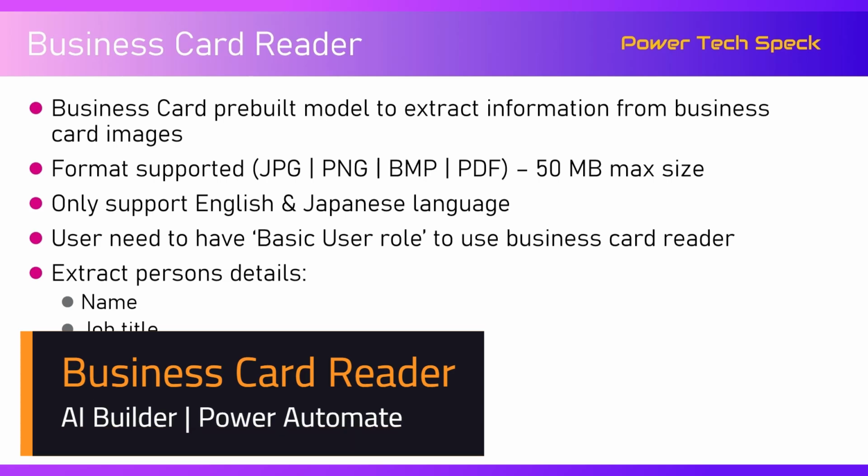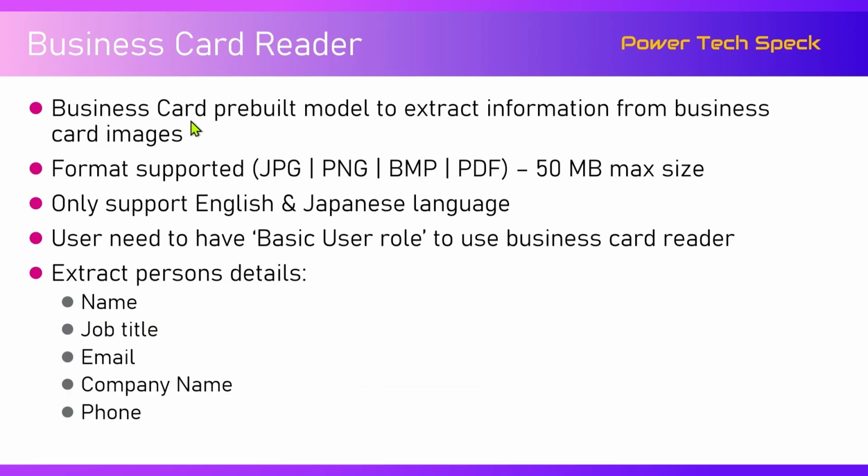In this video, let's look into one of the actions within AI Builder control when using Power Automate, named Business Card Reader. Business Card Reader has a pre-built model to extract information from the business card. The formats supported are JPEG, PNG, BMP, PDF. So you can have an image document or an actual document like a PDF containing the business card.